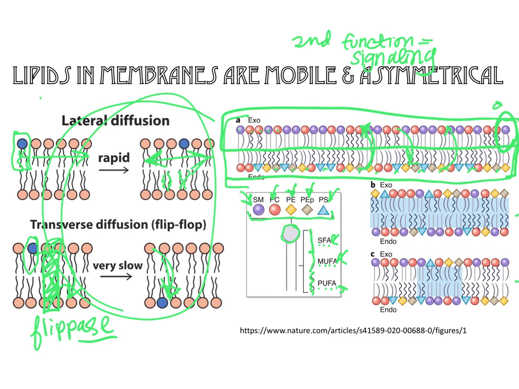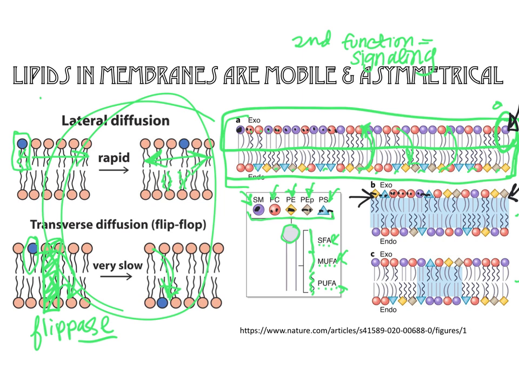Okay, one other way to try to describe this to you. Remember Morse code, with beeps and dashes to make a message? Let's say that this purple one was giving out a dot, and this one was dot, dot. And this will be dot, dot, dot. This will be dash, dash, dot, and dash, dash. So if I were to read the message across the top, it would be beep, beep, beep, beep, beep, you get the idea. If I were to read the message across the top of this one, it would be dash, dash, dash, beep, beep, beep, dash, dash. You get the idea. And so this membrane is sending a different message, literally, than this membrane.